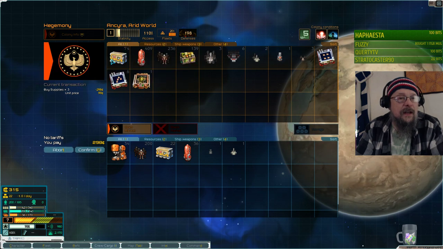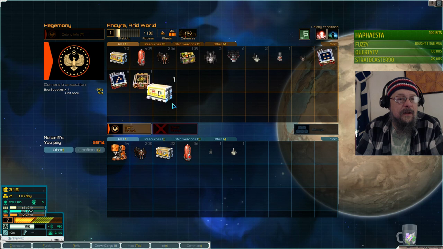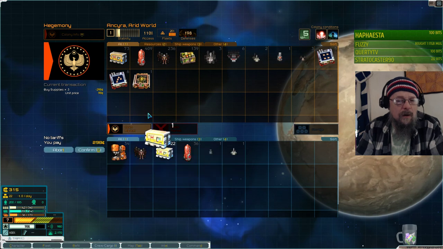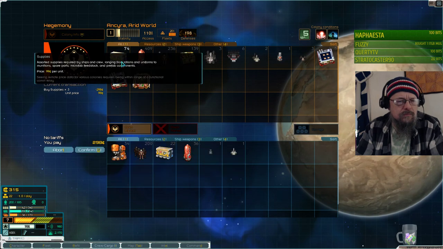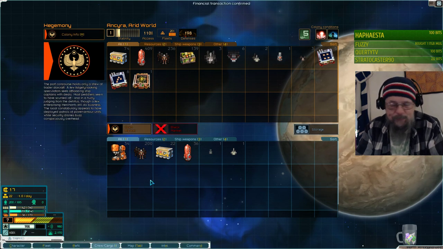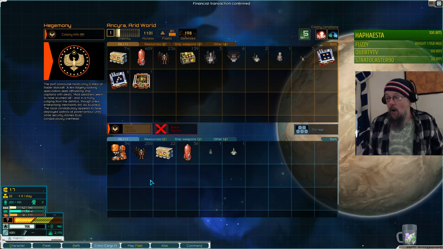Nope. I thought it said 99 bucks per unit. But that's 397. Why is it 4? Oh, because I didn't confirm that. Okay, because I'm an idiot. Derp. All right. Oh my god!